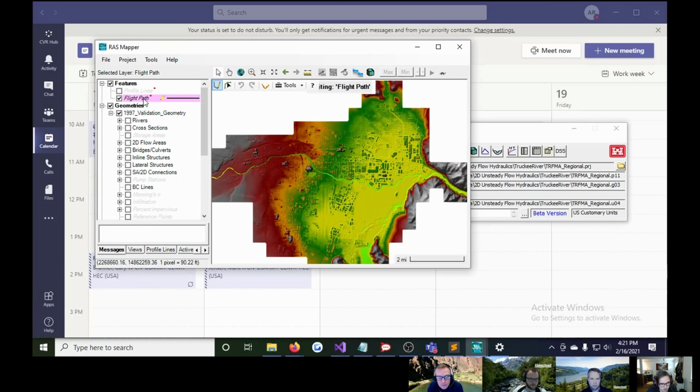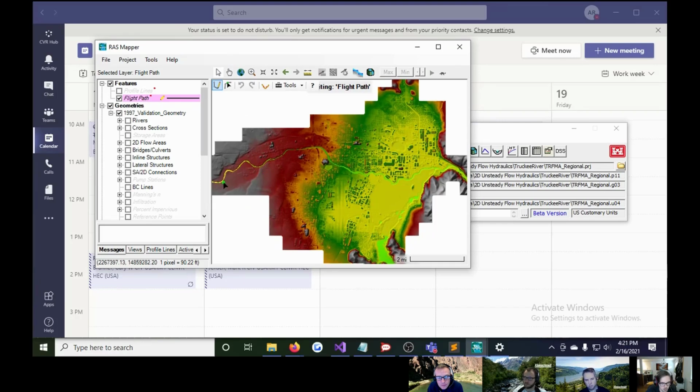And right now, the flight path layer is not too different than the polyline layer. Hopefully in the future, you'd be able to designate points where you can keyframe elevations or keyframe a transition. So you can say, I want the time from here to here to be 2 seconds instead of just using the 3D viewer speed as it does now. And you can say, I want the elevation at this point to be this, and the elevation at that point to be that, and it would change elevations along the flight path, but it doesn't do that yet. That would be in the future.